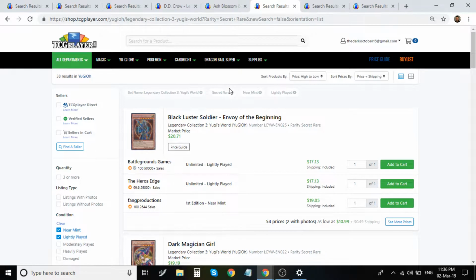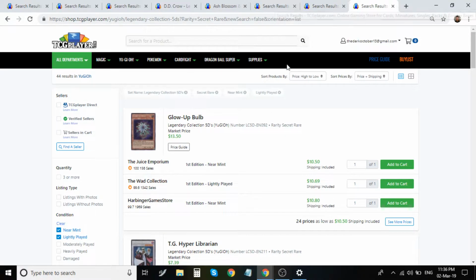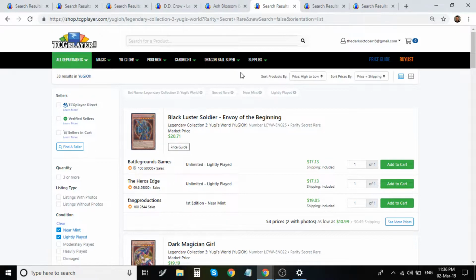Alright, so going back into the Legendary Collection set, I'm going to recap these again because my quality is a little bit clearer now and I just want to revisualize these videos. So I'm an avid fan of the Secret Rares in the Legendary Collection, specifically Legendary Collections 3 and Legendary Collections 4. Joey's World over here. 5Ds I want to get into a little bit too, but I'm going to specifically talk here starting out with Joey's World, Legendary Collection 3.